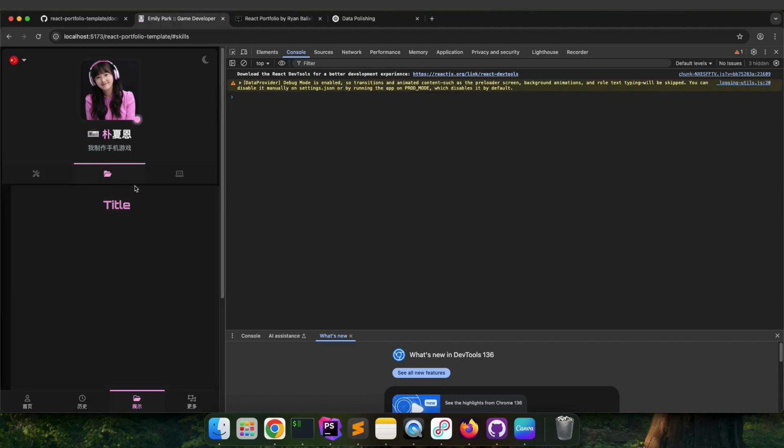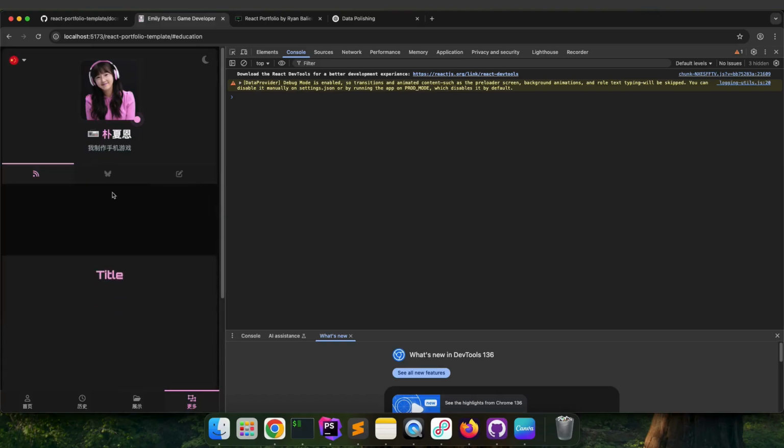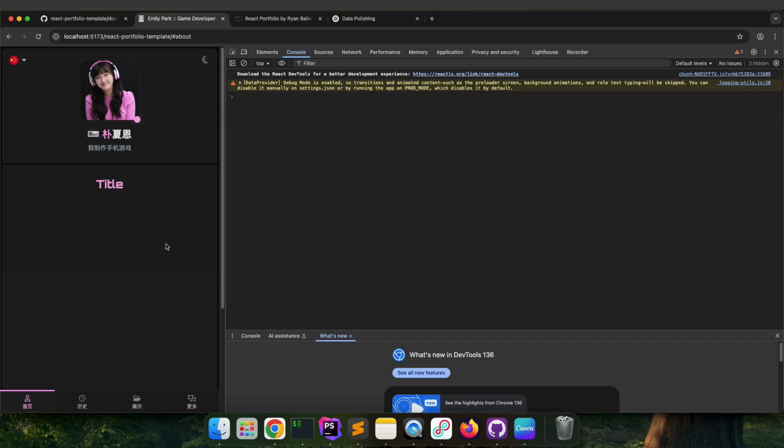Let's also check out how it looks on mobile. You should see the sections grouped into their respective categories as tabs, just as expected. If any section isn't showing up properly, make sure you've linked it to a valid category. Otherwise, you might run into errors. There it is.